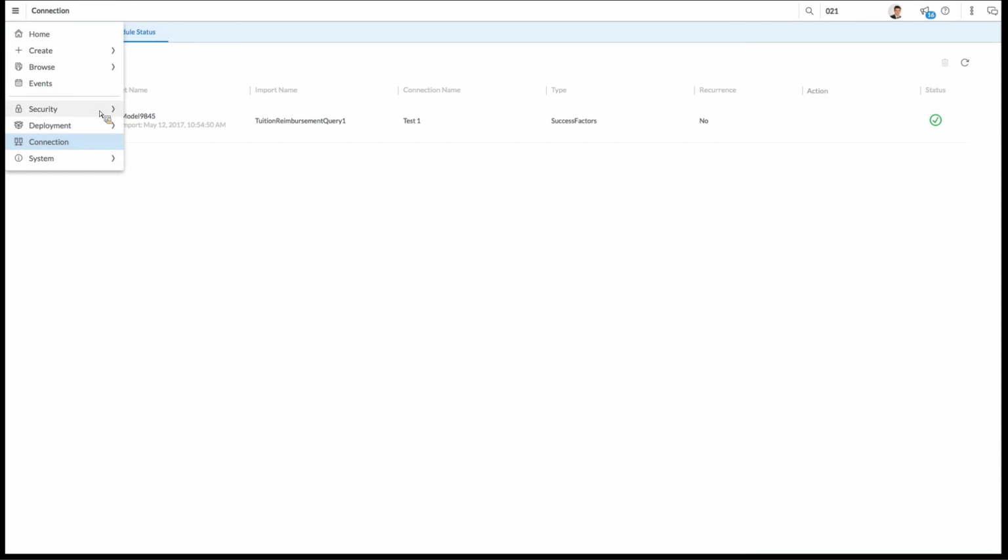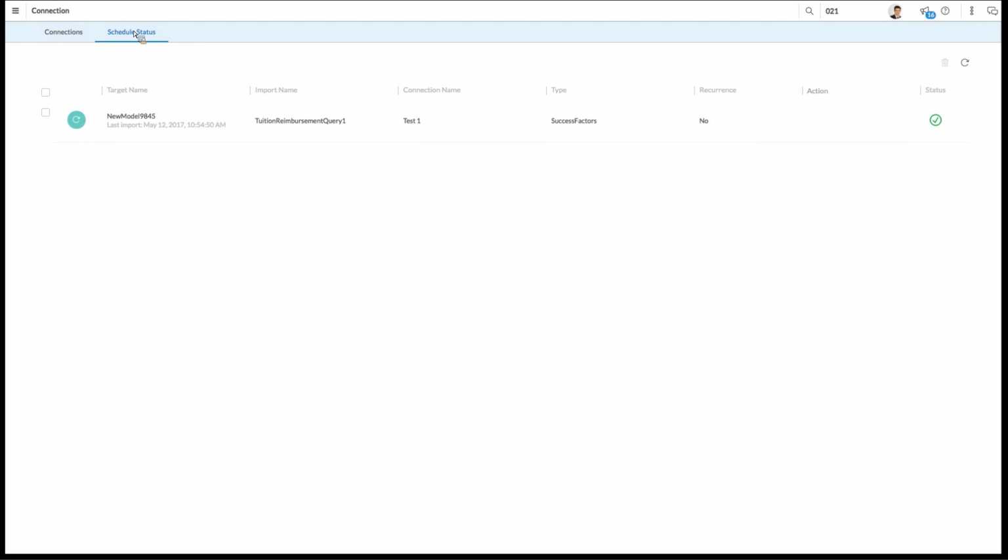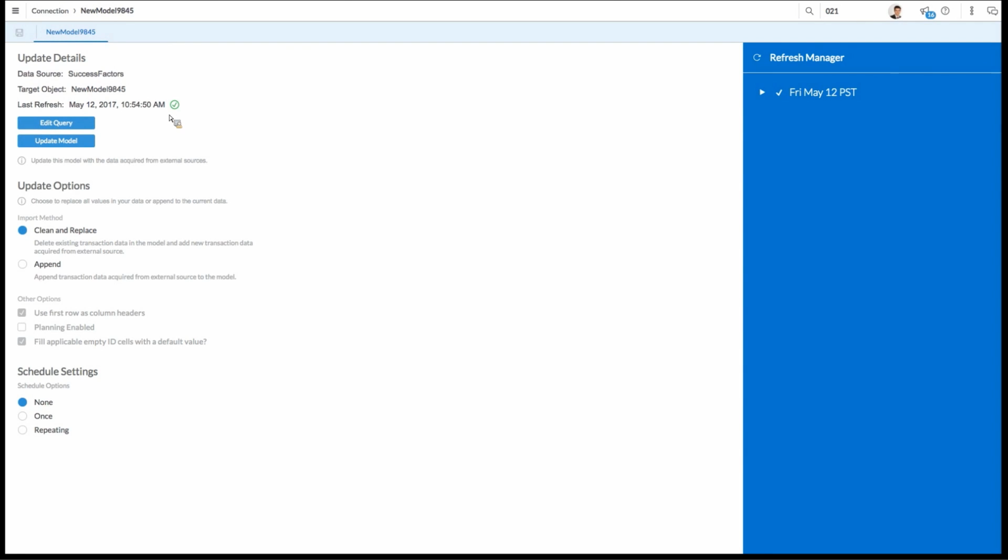I can see some of the various connections I've set up. Within this particular account, I only have Concur and a Fieldglass connection set up. Once I have these connections set up, we can go up to the right hand side to schedule status. I already have this schedule set up for SuccessFactors. I'm just going to show you we create a new one up top here, but we can see the details that I have.